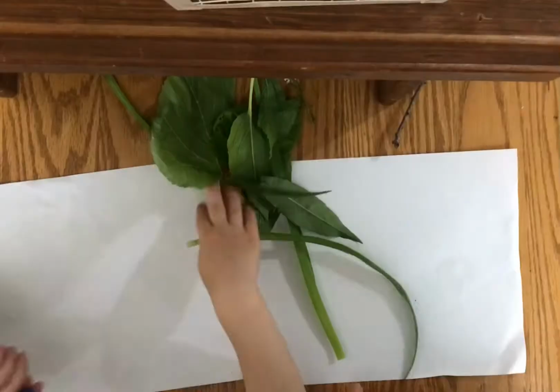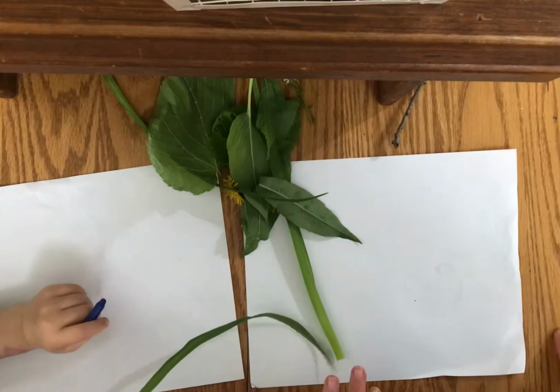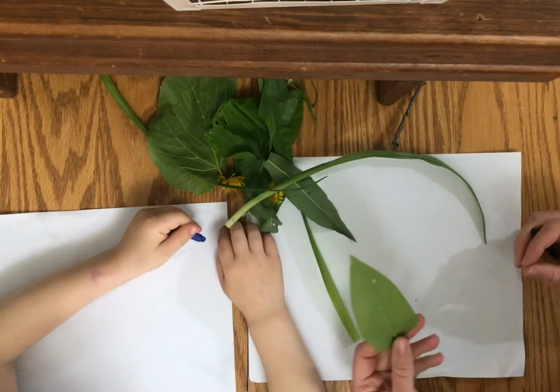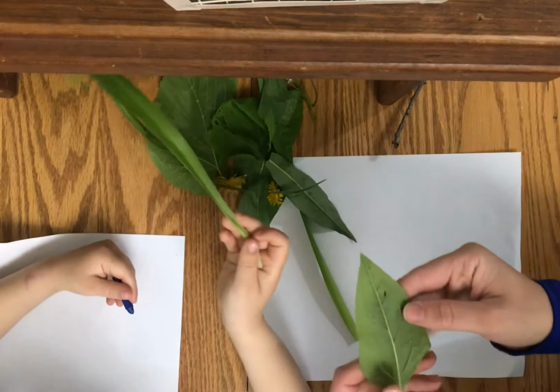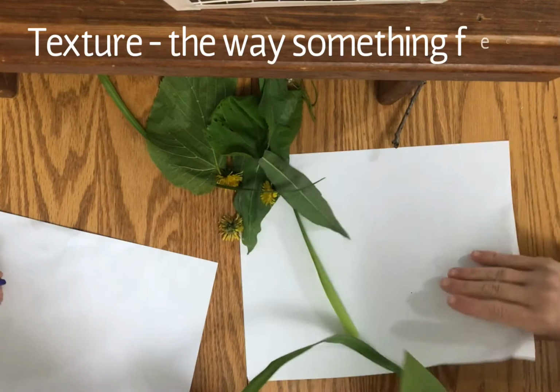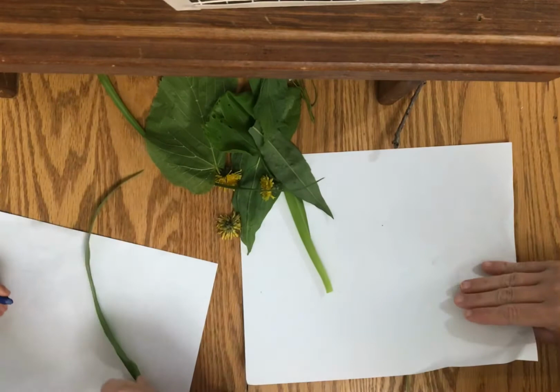Charlie did an amazing job going out and finding all these different leaves. So what we're going to do is something called a texture rub with the leaves. So Charlie, find your favorite leaf. If you see on the back of the leaves, they have all of their veins, and their veins pop up a little bit and create a bumpy texture. So you want to use that side of your leaf and put it underneath your paper with the bumpy side up. You might want to use a different one, Charlie, because that one doesn't have a very bumpy texture.